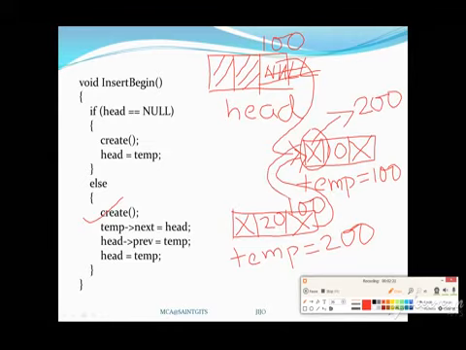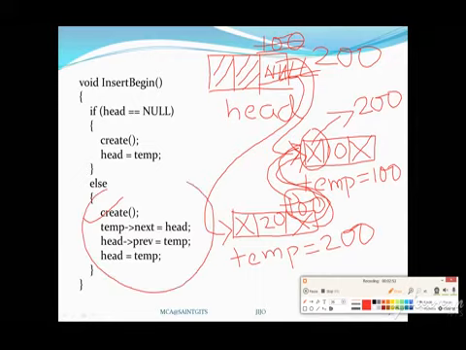Then head is equal to temp, so this 100 is changed to temp, that is 200, pointing to here. Then temp next is changed to 100, and this one is pointing to the new node. The previous of 100 is now the previous node, that is 200. That is how we insert an element at the beginning. These are the second step.